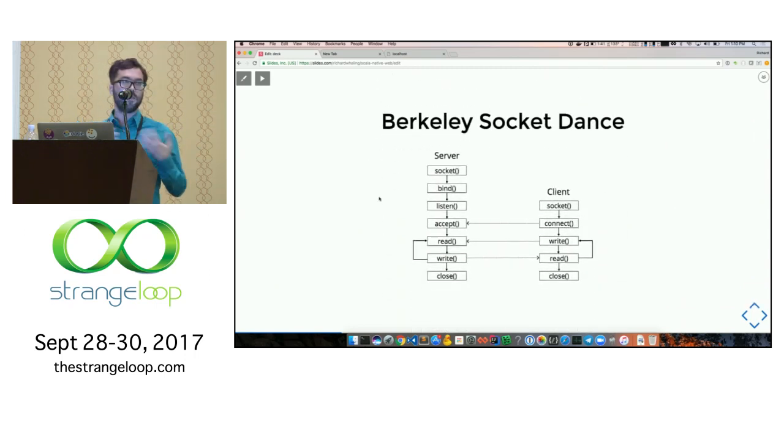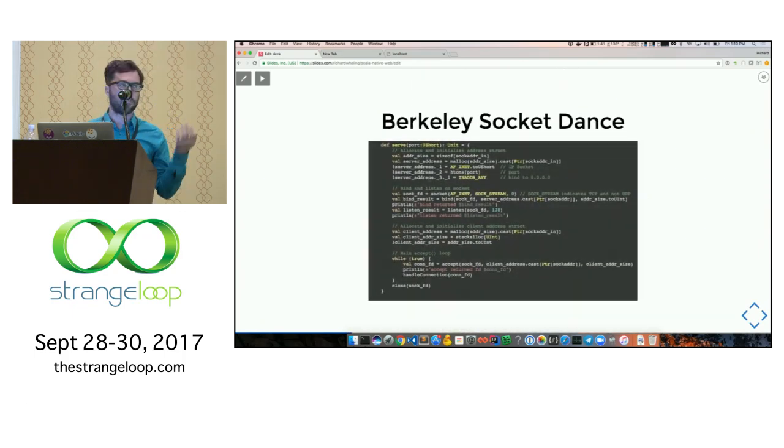So the way these all fit together is like this. You've got a server and a client. The server sets up the socket by calling socket, bind, listen, and then accept. And then the client calls socket and connect to establish the connection. And then you just go into a loop of read and write calls, and then you're done, right? It's relatively straightforward. Typically, the examples of this are in ANSI C textbooks or whatever. This is what it looks like in Scala Native.